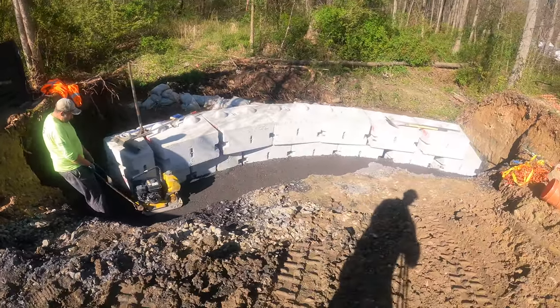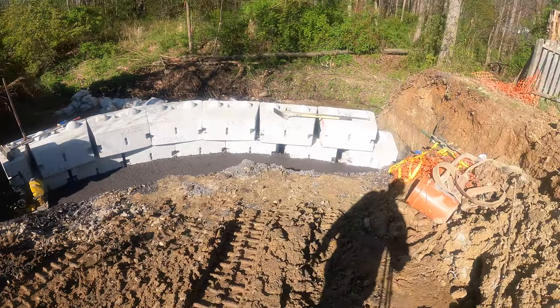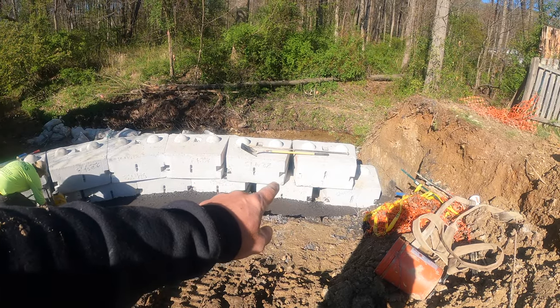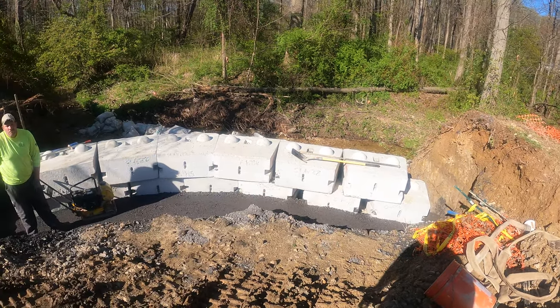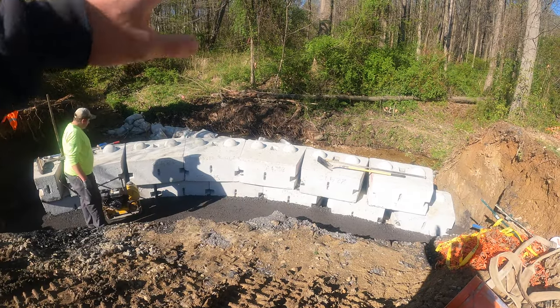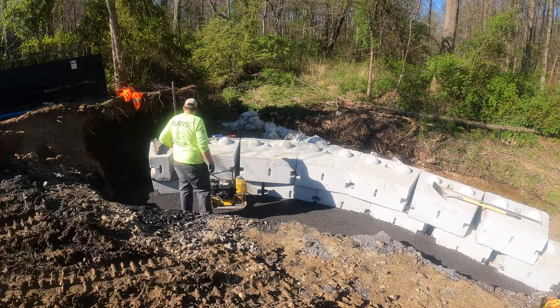Here we go, doing some more compaction. There's gonna be probably about six more lifts because we gotta get halfway up that second row of block with all modified. And then that's where our drainage will start. From there up, it'll all be clean stone.